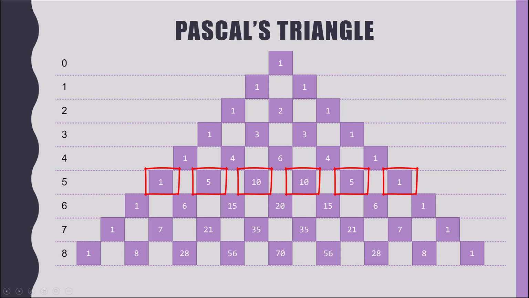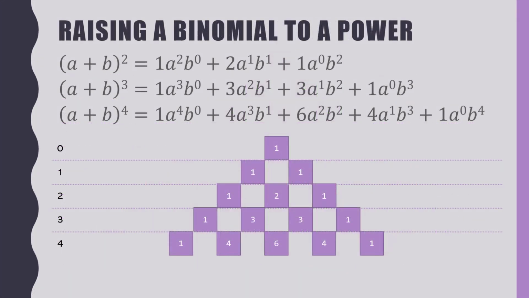So how do we calculate all this? Right? Now look at this. Look at the powers. A to the 4th, a to the 3rd, a squared, 1, 0. It starts at whatever I'm raising my power to, 4, and then it counts backwards, 3, 2, 1, 0. Then b goes the other way. 4, 3, 2, 1, 0. Right? Now with that, you can construct easily, if you have Pascal's triangle, a plus b to any power.